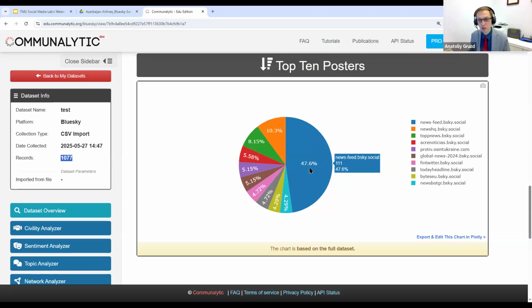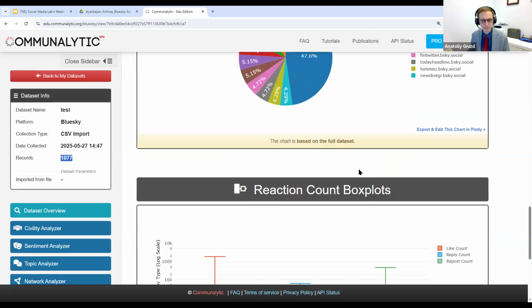The percentages here are only shown relative to the top 10 posters, so that's why you see 47%. Then the second most frequently posting account is another news aggregator, it looks like, and top news. But other than that, you have a mix of news accounts and other users as well.